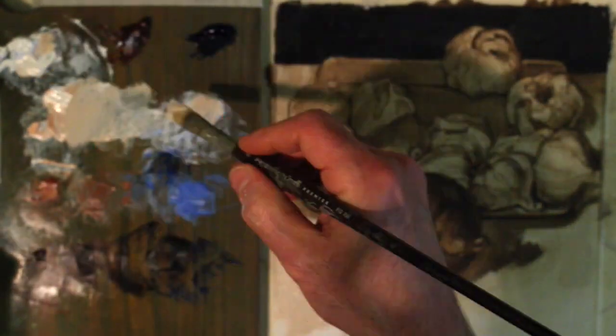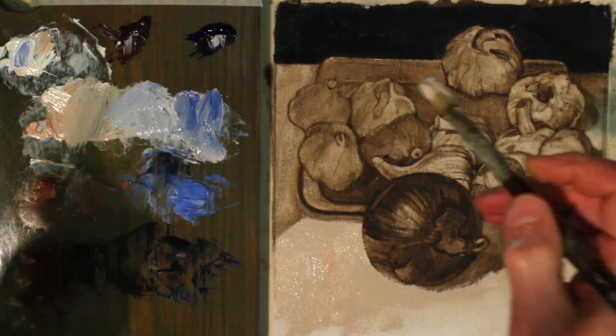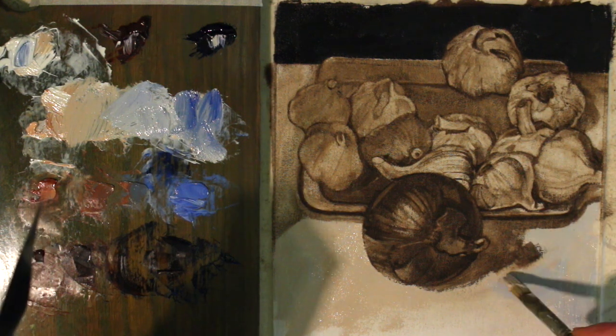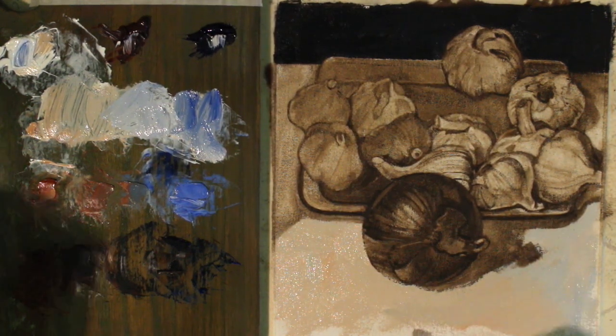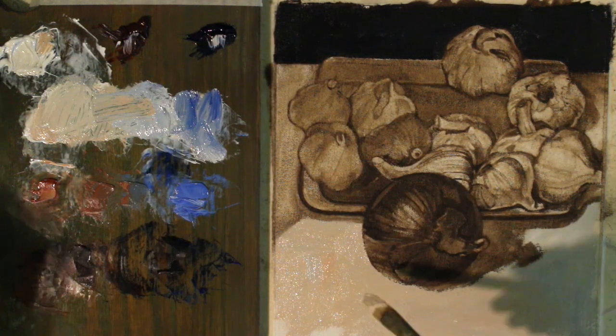The light is on the left and it's coming through this way on the still life. So if I allow my color to get a little bit cooler on this side, that's going to be okay. And as it moves to the left, things can be a little bit lighter. And hopefully you can see how much paint I'm using. I'm almost out of the white that I put out originally.